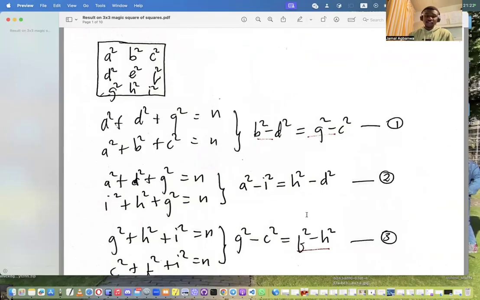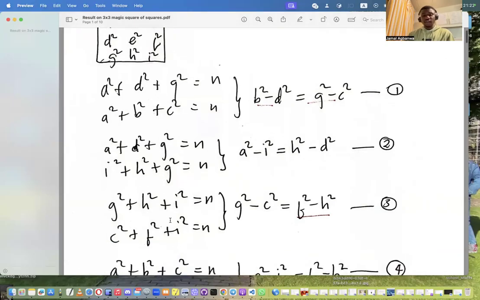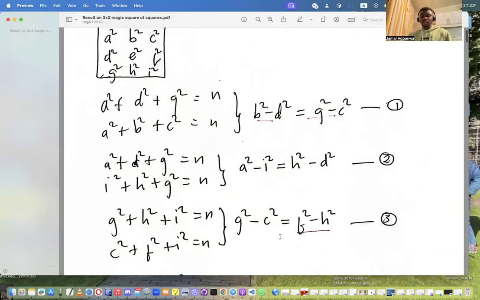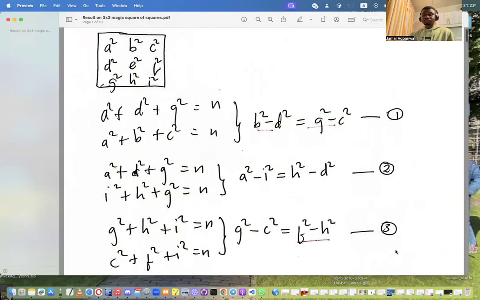So we have this. As you have seen so far, we have been able to link this to that and this to that. In a natural order, we have to link this to that, as we see over here, and now we find that they have I squared as a common term. So they cancel out, and we have these three different equations.